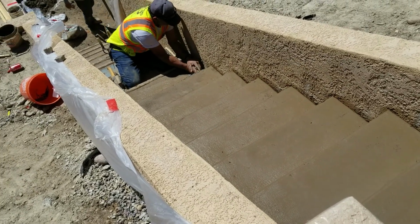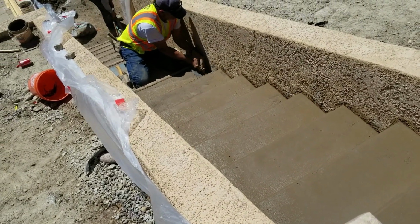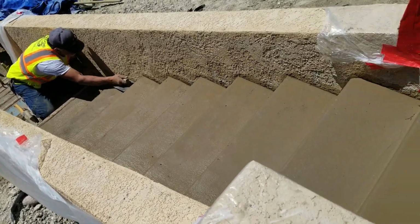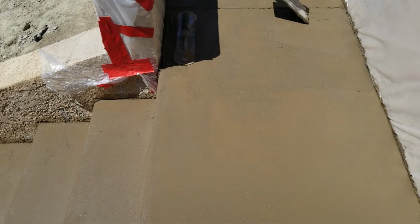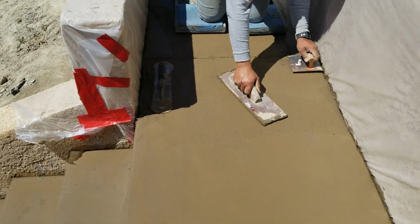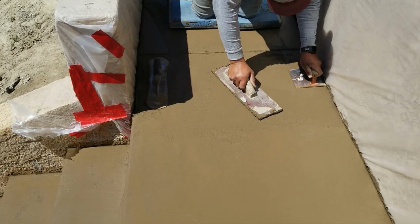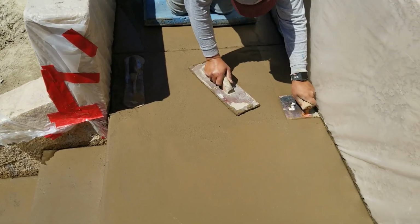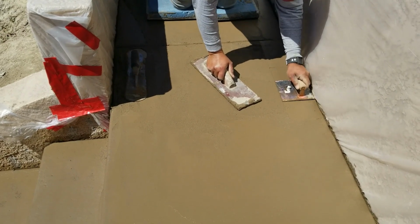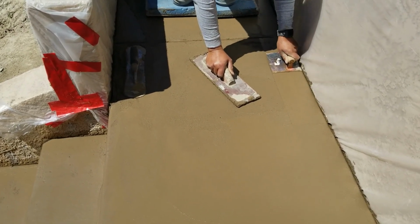All right, a couple hours later, depending on the weather, you can start doing your fine troweling and smoothing the concrete. So again, this is a two-man operation. One man is starting to take out the forms as he works down below, and the other one is doing a little bit of concrete work. And as you can see, there was a little pathway there that led off to the patio itself. So you can start smoothing the concrete after about 2 hours.